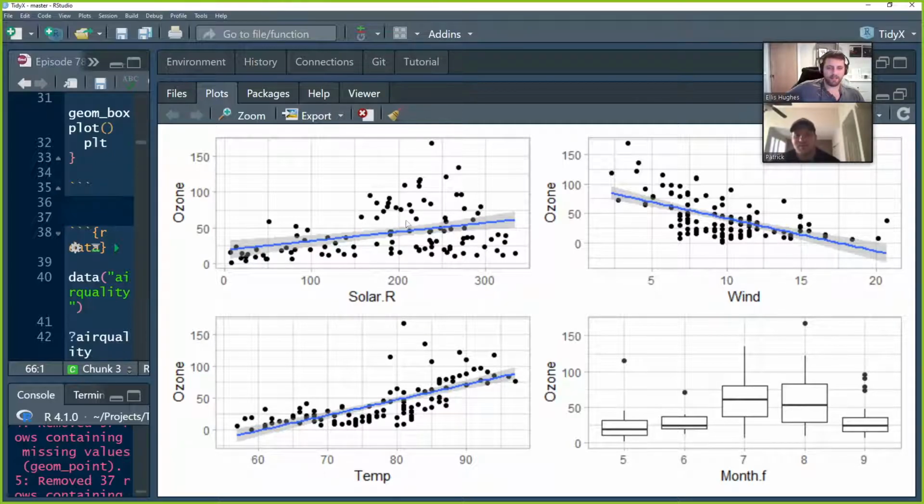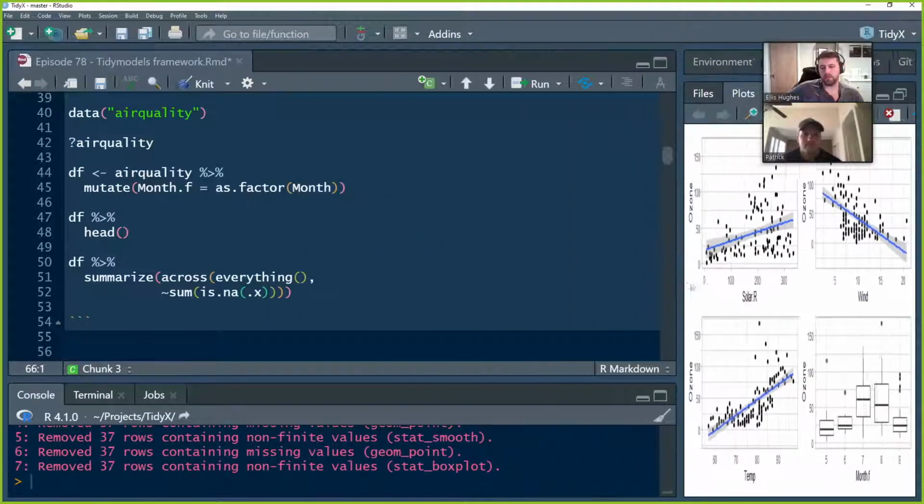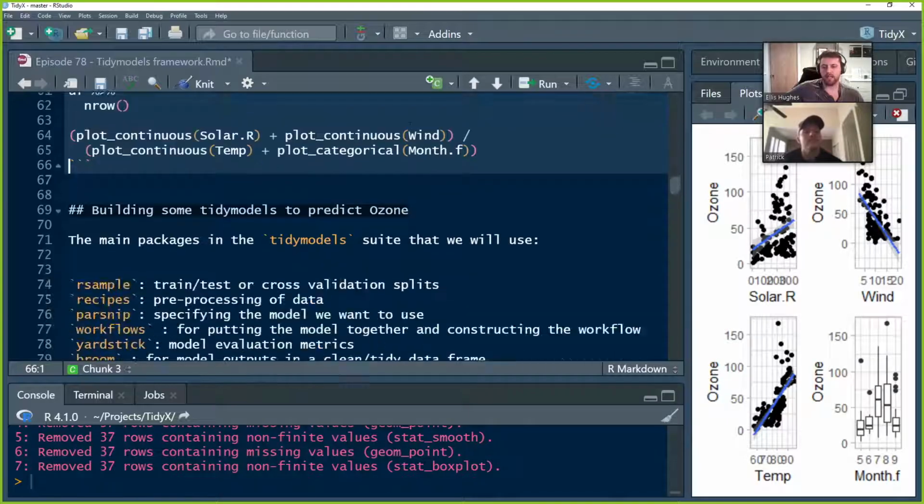It goes up and comes down after about 290 or so. And then here, ozone in the months of July and August look like they're a little bit higher than the rest of the months. Now we have a quick understanding of our data and what's going on here. We can go on to potentially modeling it.